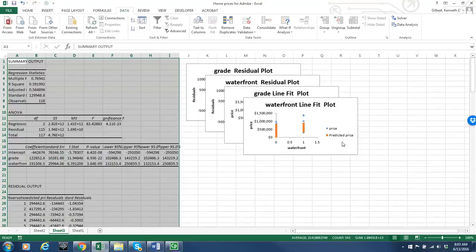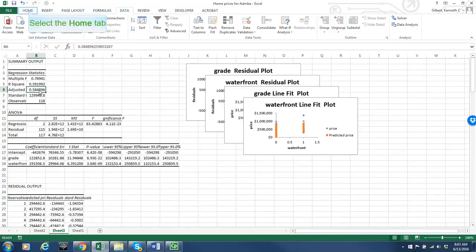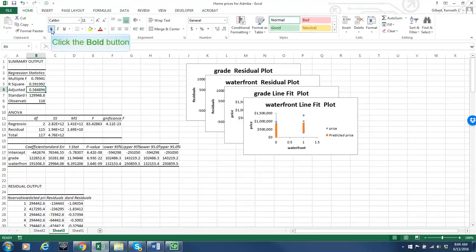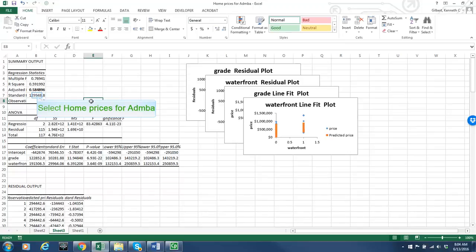And we won't spend quite as much time studying this model, but we're going to look at, again, that adjusted R squared. And look, before it was what, 44 or something like that. Now we're explaining 58% of the variance, and that's good. The standard error has shrunk some.